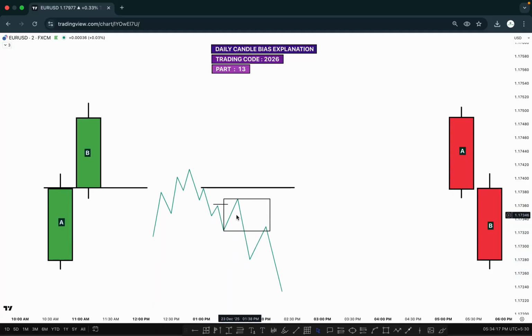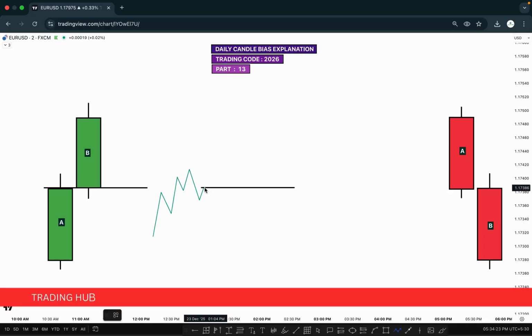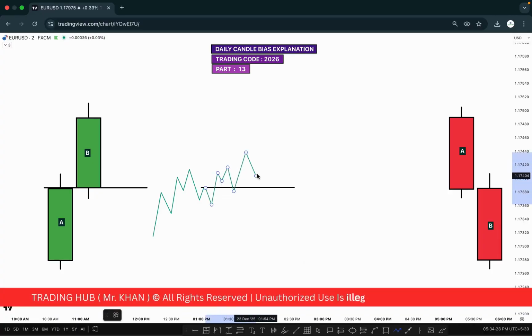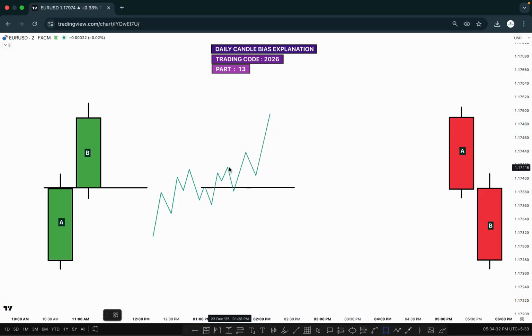But if the market is not able to push downside and just keeps pushing upside, a similar thing is applicable here. If the market tries to go higher, takes out the inducement and price mitigates here, we can anticipate that the market is looking for continuation to the upside. This is our zone where we can take entry. So this is our 15-minute structure.